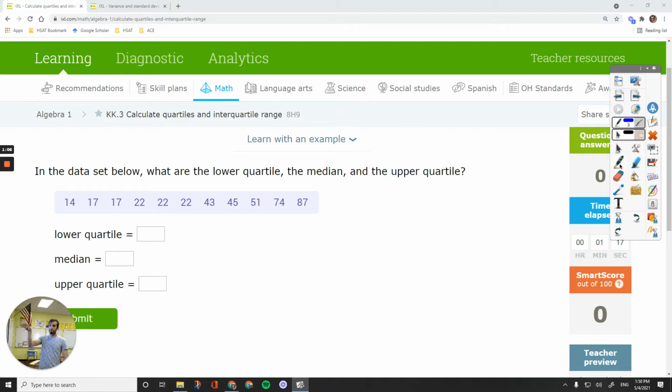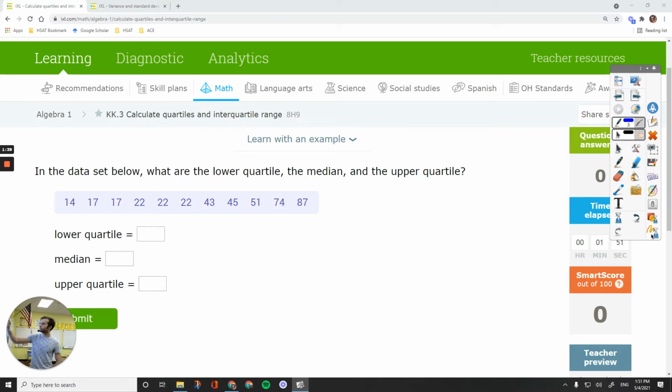If they are not in order, you need to reorganize the numbers starting from the smallest to the largest. Step 2 is find the median. The median is the number right in the middle when everything is in order. There are a lot of numbers in here, so the easiest way for me to find the one in the middle is to cross out 3 numbers from the left, 3 from the right, and keep getting closer and closer to the middle. Since 22 is right in the middle, that's going to be the median.